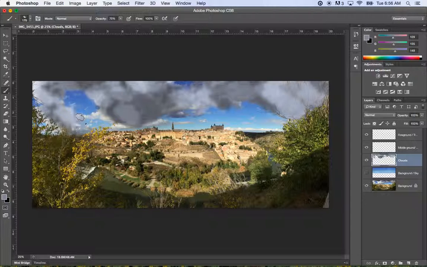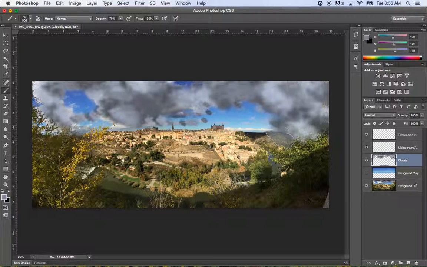I can also use the bracket shortcut on my keyboard to make the brush a little bit smaller to create different sizes of clouds. So depending on how detailed your picture is, you want to work from big to small, adding these details, adding this texture. If there's any area in the background here that goes over another layer, like where these trees are, I can just go right over it. That helps fill in behind the trees. And then later, when I'm working on the foreground layer, I would add the trees on that layer right over where the clouds are.